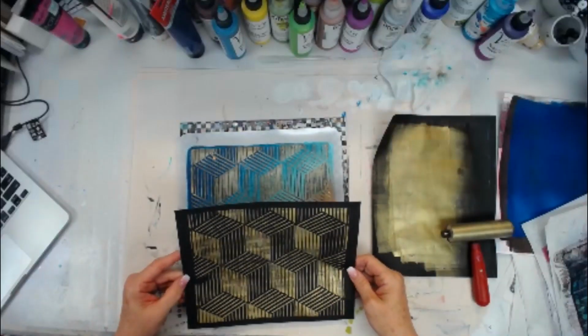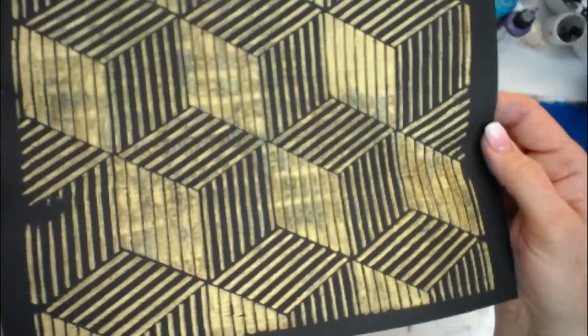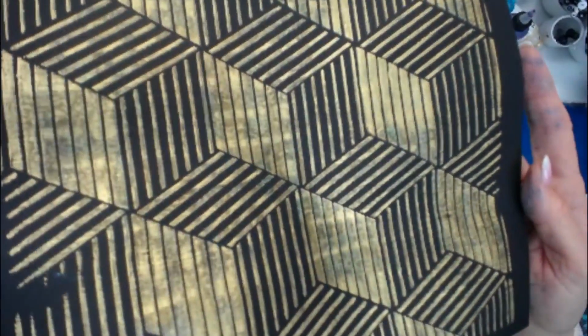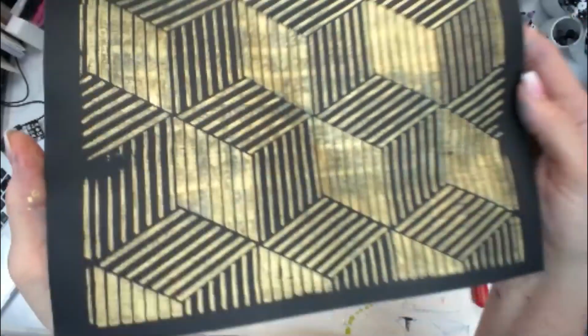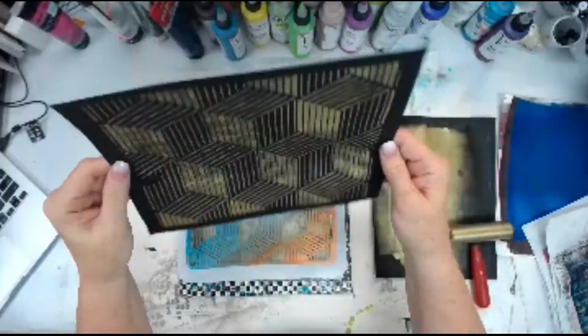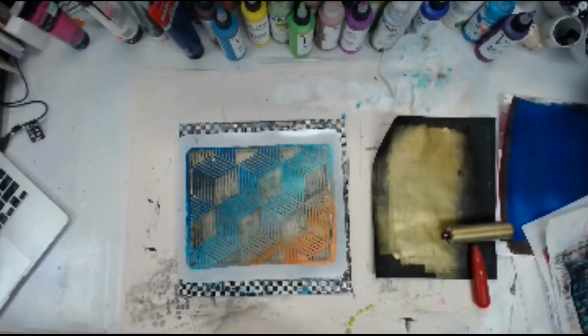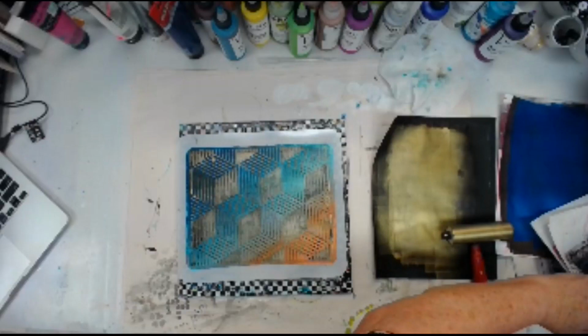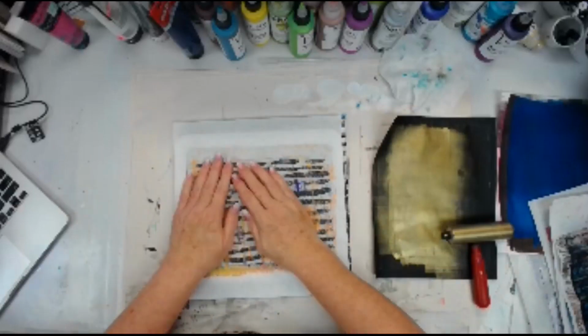Oh, hello, lover. Oh my goodness, as Oakley would say. Look at that rascal. It picked up some of the black that was on the plate in these wider vertical lines. See that? Oh, mama. That is awesome. I missed a little bit. Other than that, that babe boy is frameable. Look at that. Put that somewhere sacred. Pick that sucker up later. All right, let me just find another piece of deli to clean out the holes. And then the reverse of this ought to be pretty good too.